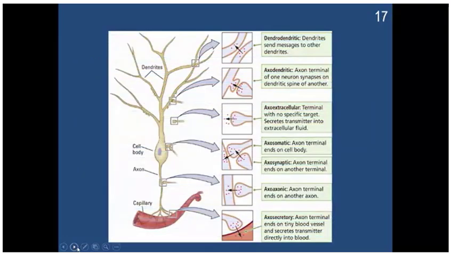So outlined here, you can see that there are multiple ways in which neurons can interact. There are dendrite to dendrite, and there's axon to dendrite, which is what we are learning about. So this one's really, really important. This is where most of it happens. There is axon to extracellular, and this is often neuromodulators, things that are not trying to drive specific communication with the neuron. There's also axon to the cell body. There's axon onto axon. It's amazing, all the different places.